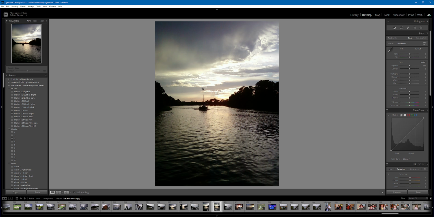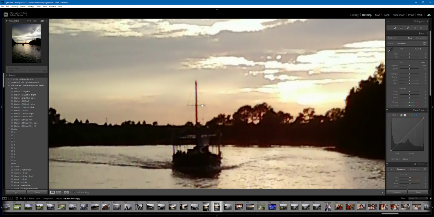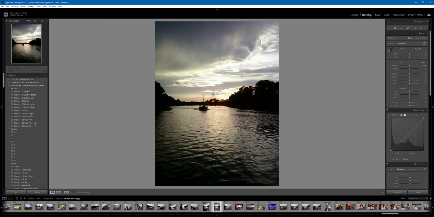I don't know my boats. The straight part of that boat is what we want to base it off of. All right, so we have straightened it. Before we do anything else, before we do any edits, because this will apply to the edits, I'm actually going to make the image higher resolution.